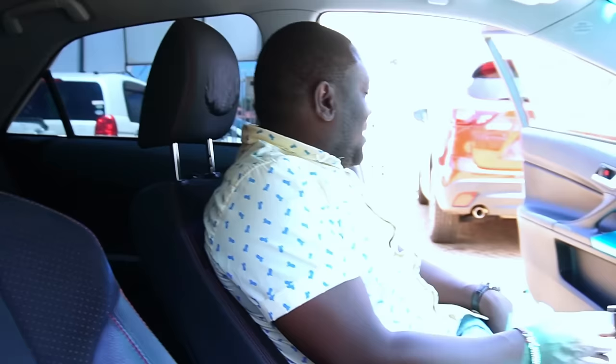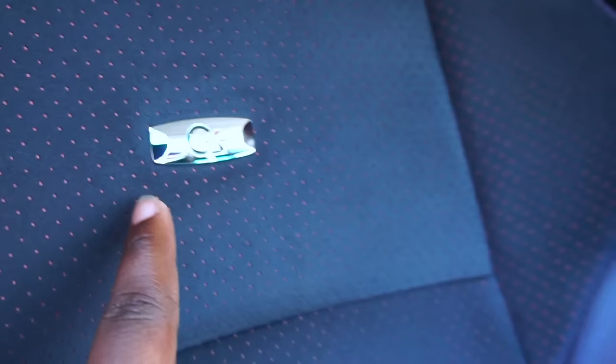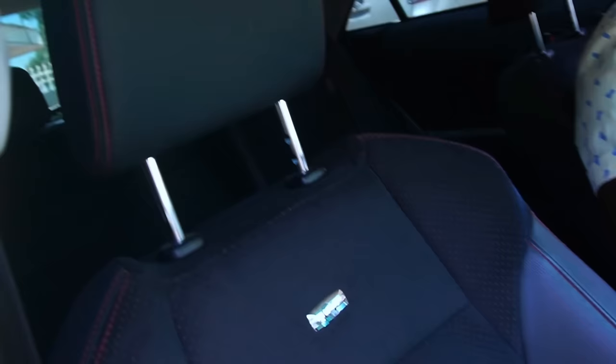Hallelujah. We're actually supposed to show the viewers this seat. See, I told you I needed to get hugged. Bucket seats are usually very comfortable. Yeah, so these are bucket seats. I see the GS logo there. They have perforated leather. Is this leather or synthetic? It's half leather. Perforated in the middle and then here, with some red stitching. It's nice. Very nice.